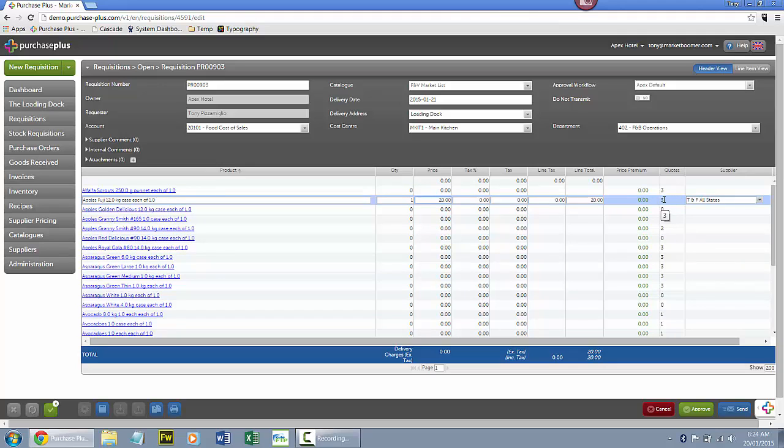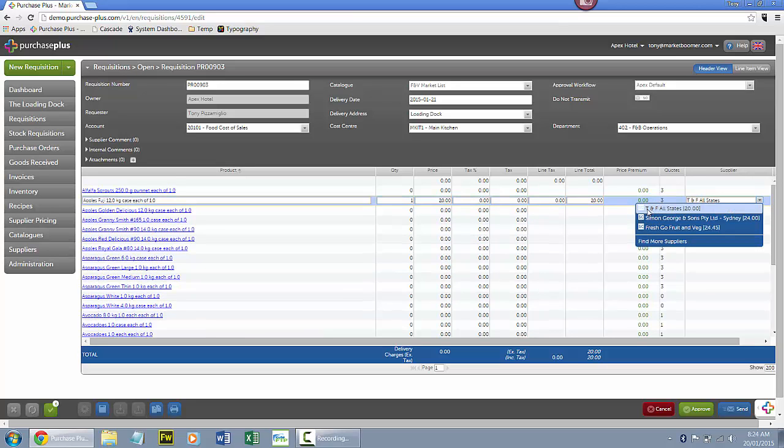Okay. Now, the other thing that you might want to know is, well, what are the other suppliers you should have a baseline understanding of that are selling it, and what price is it available at by other suppliers. So if you come over to the supplier box and drop this down, you will then see that TNF have that item for $20. Supplier Simon George has that for $24, and Fresh Go has that for $24.45. So obviously, if the only thing I'm considering is this 1 line item and I'm buying 1 product, then the very best price to buy that at is from TNF.